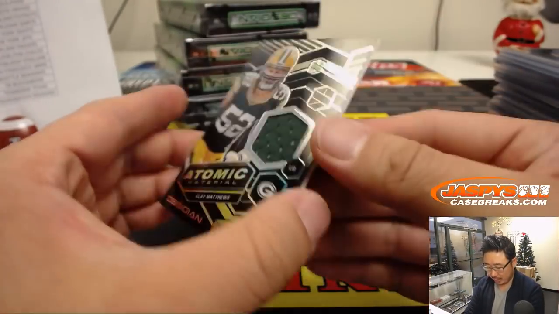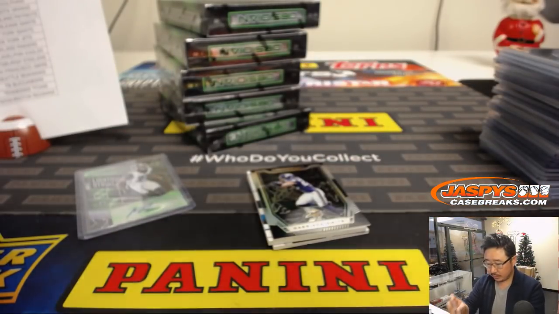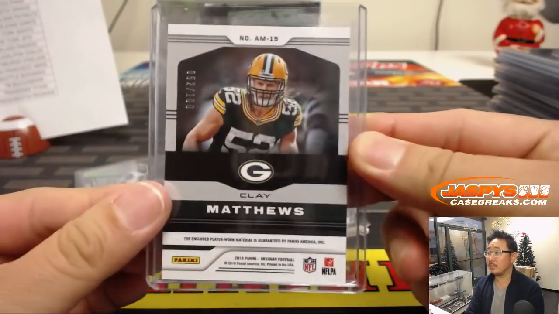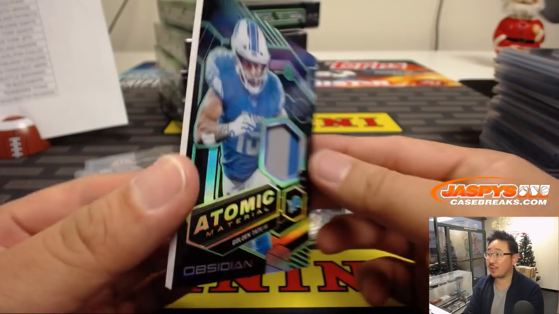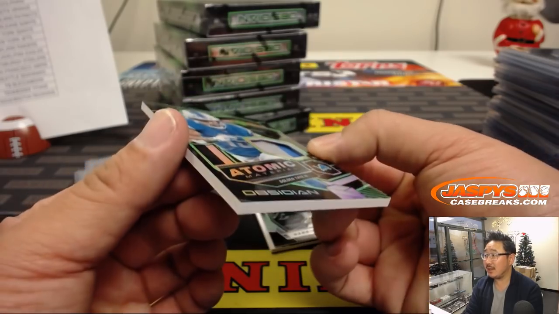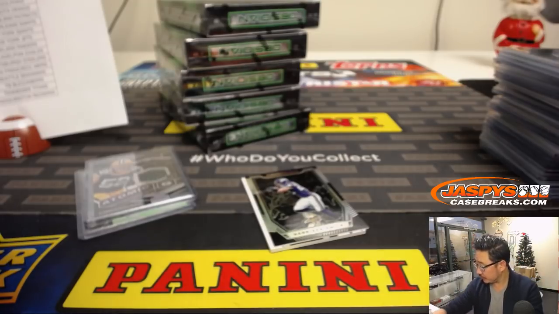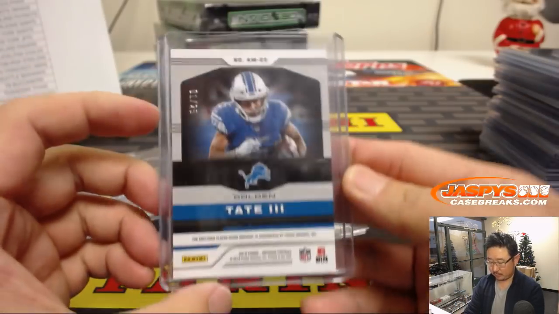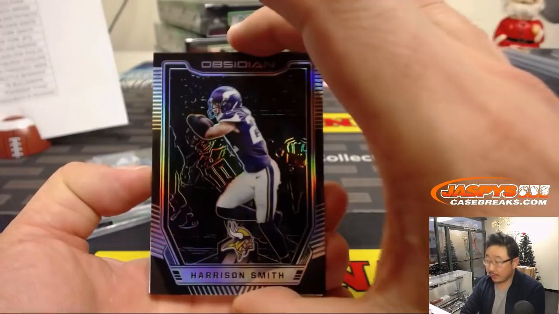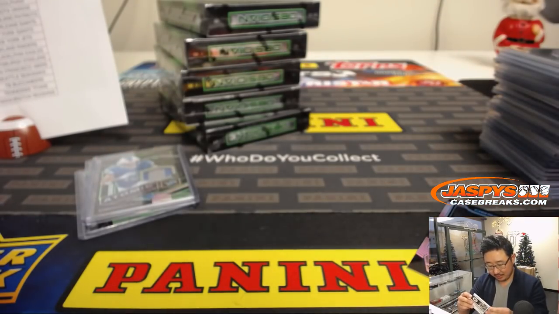We've got Clay Matthews, out of 100, Atomic Material, Packers, Anthony with the Packers. We got a 1 out of 25, Golden Tate III, Atomic Materials. Nice, that's on a bit of a heavier card stock. It's pretty cool. Lions, Last Spot Mojo, Jeff Goldhaber. And the last one here is Marquez Valdez-Scantling. Nice. Jersey and autograph for the Go Pack Go. Anthony with that auto.